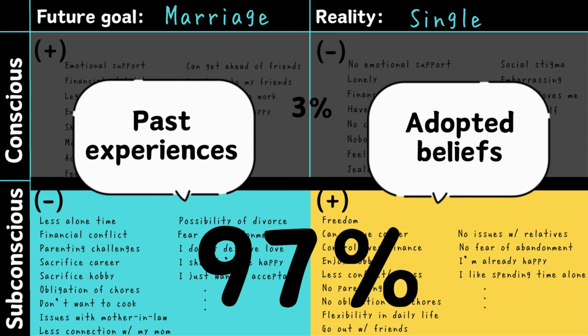I used an example of marriage in this video, but you can apply this method to resolve any problems that you're currently facing. For instance, if you're not getting along well with your boss at work, then in the column of future goal, you can put good relationship with boss, and in the column of reality, on bad terms with boss. You can also use this work if you have financial problems, if you want a divorce, if you want to improve your work performance, or if you have any other issues or concerns in your life. This analysis will allow you to look at your problems from a higher perspective.